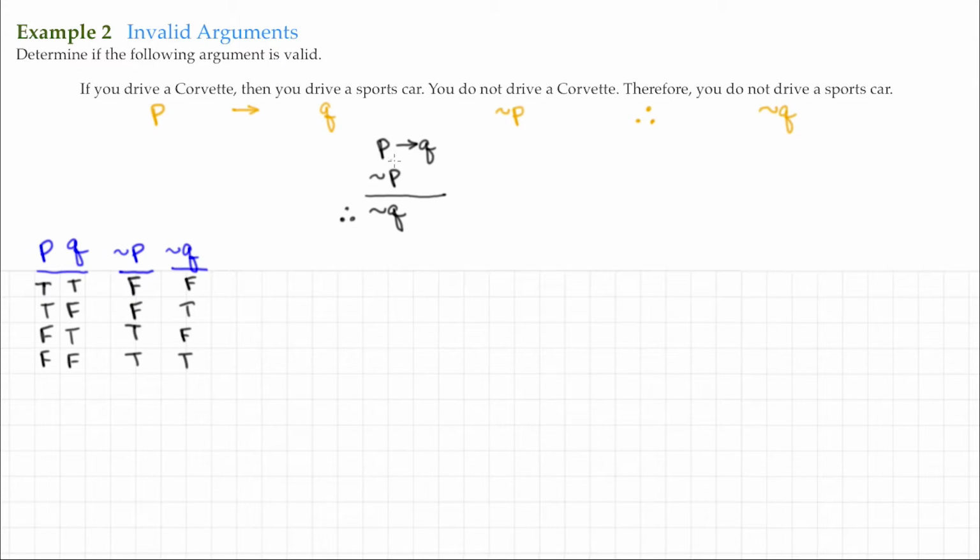We'll go ahead and build our first premise here. If P, then Q, which is a conditional statement. And then we know from a conditional statement that the antecedent has to be true and the consequent has to be false for the entire statement to be false. So here it is true right here and false right here. So here it's false. Other than that, it's going to be true.